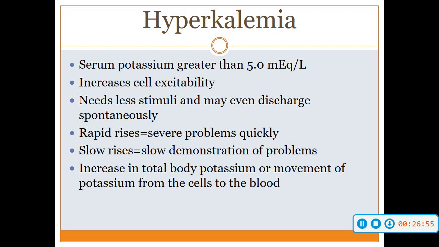So an increase in total body potassium means we've ingested too much, or we've given too much to a patient that shouldn't have had it, like a kidney patient, and now they can't get rid of it. Or a patient is slowly becoming like an ICU patient that's been on vasopressors and things are slowly shutting down. You'll start seeing your potassium rising because those cells are slowly dying and releasing the potassium. Or our potassium is being pushed out of our cells for some reason. If we're very acidotic, our potassium will start moving out of our cells into the blood.